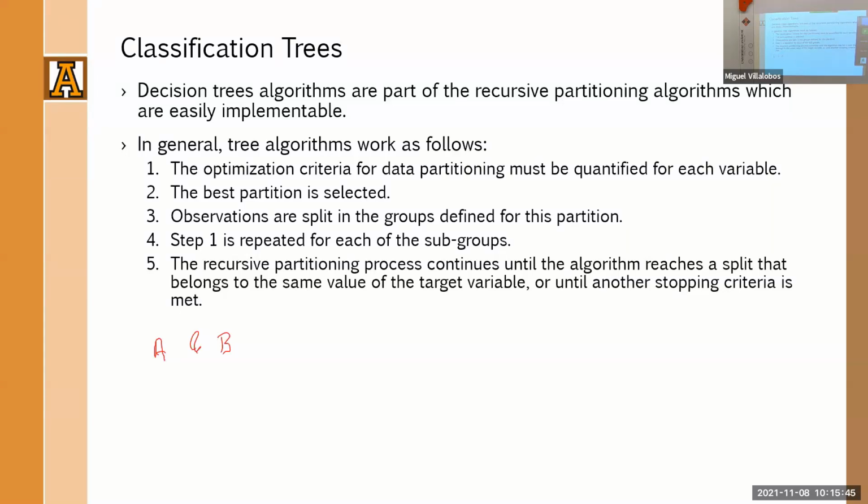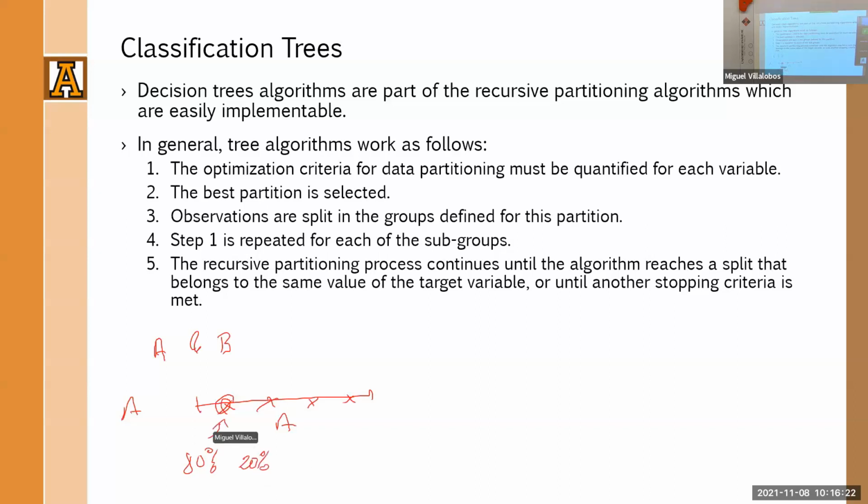Let's suppose that I start with A. For the different values that I have in my training data, I check if I use this value of A to partition the sample space in two parts. In one part, I get 80% success and 20% failure.